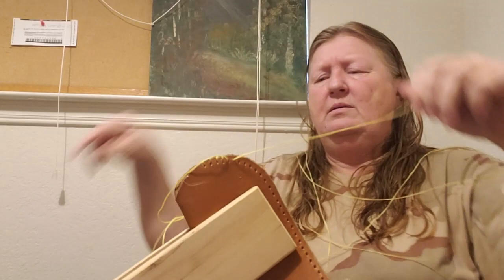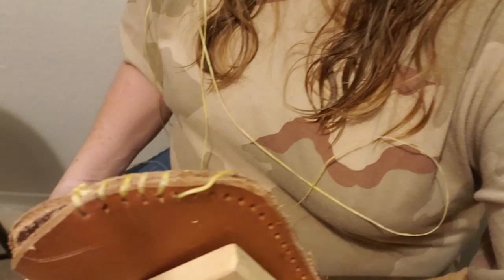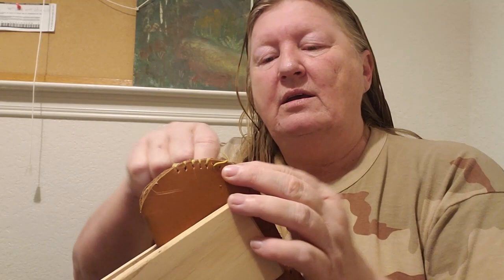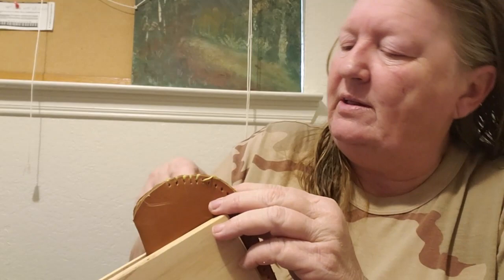And when you get it tight, you put it where you want it before you pull it tight. It's going to look like an X when I'm done. Right now it just looks like a straight stitch, and that's what it'll look like until I get around to making an X out of it. So, and then it'll look really good. As a matter of fact, one of these days I'll show you the saddlebags that I did that way. Just a double whip stitch is all it is. And I am so blind.